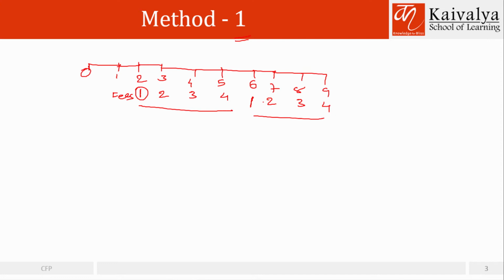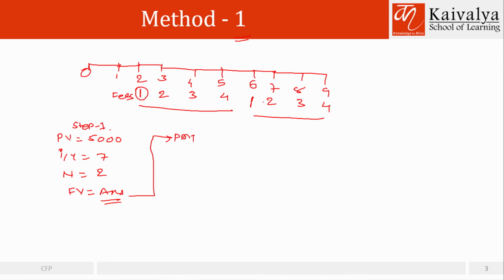So method number 1, which is the longest method. What we do is, first I take present value of expenditure, that is 5,000 as suggested. Goal specific inflation to be considered 7%, n is equal to 2, and I find out future value. So this is step number 1, which says estimation of expenses. Having identified this expense, see, I am not writing any answer, this is to be done by you along with the video. Now this would become PMT. Now it is for 4 years, so I will say PMT in beginning mode, n is equal to 4.